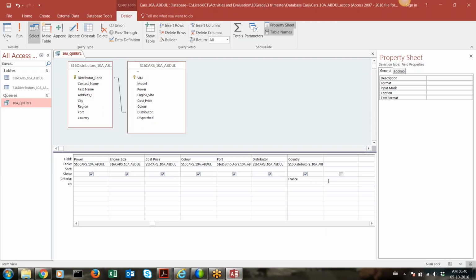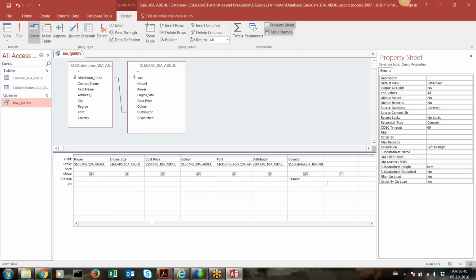Just type France and click on any other blank field. It will automatically add the quotation marks. Now run.